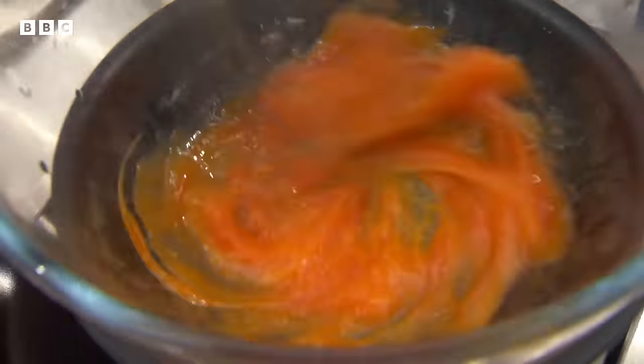Oh, why have you added the cream? I think I made a slight error. Can you fix it somehow? Come on, Killian, think like a chef. Is that working with the butter and the ice? Is that thickening up? I think so, yeah. I think I've got where I want to be. Well done.